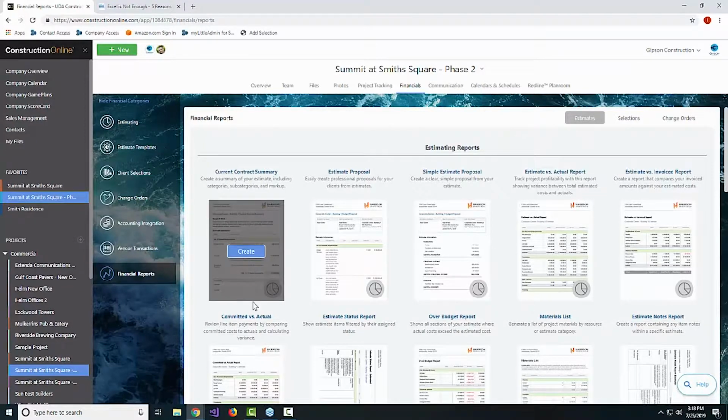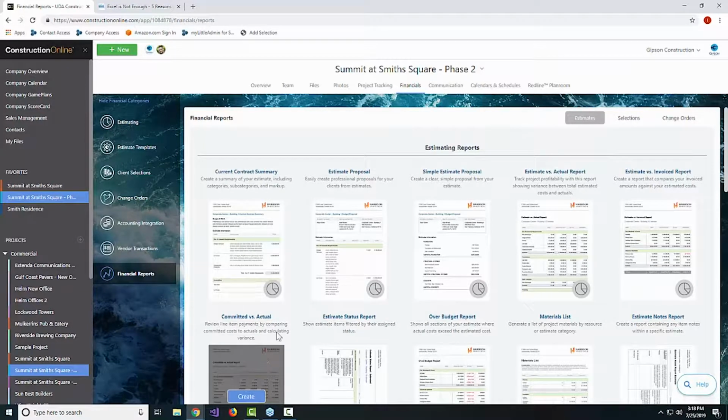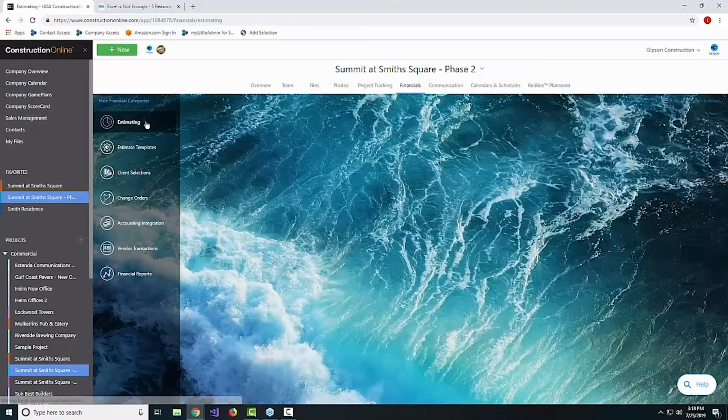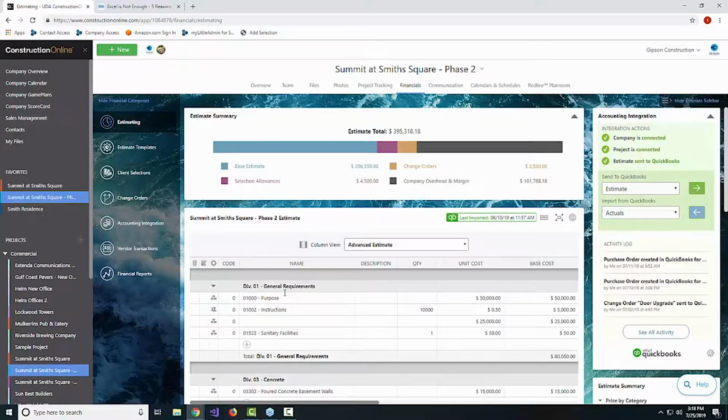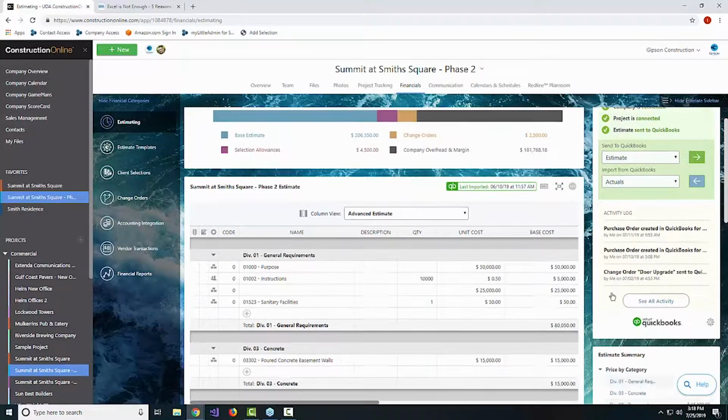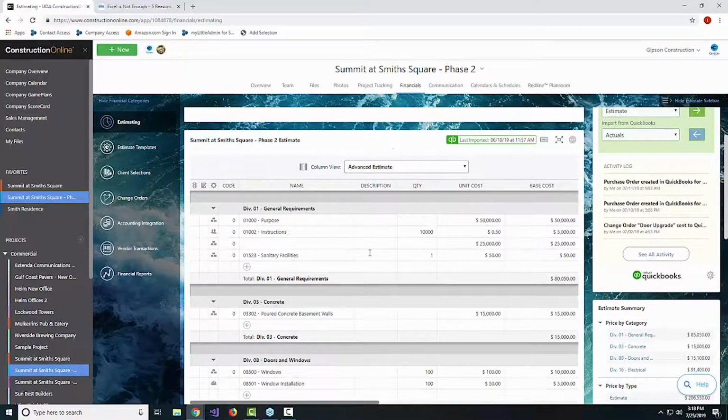And just as a side note to this as well, most of the companies that I've had the opportunity to work with over the past several years, of course, with over 600,000 construction clients that we work with in ConstructionOnline, I've seen a lot of different estimate styles and estimating templates. But one of the things that I also find relatively common is that a lot of people will create individual worksheets for different styles of views that they're working on. So you might have one which is your estimating view, and then another which is your presentation, and then another which is your financials, your estimate versus actuals view.